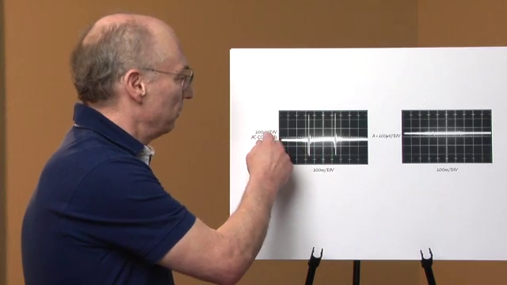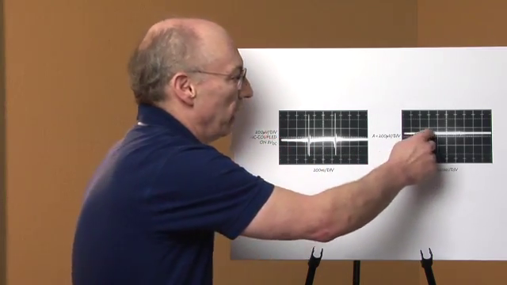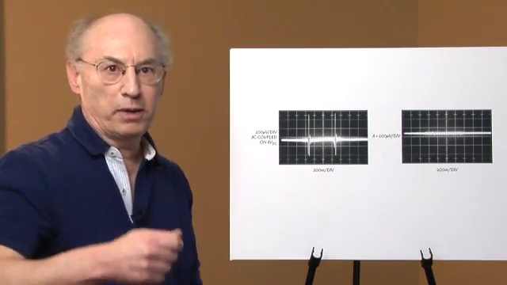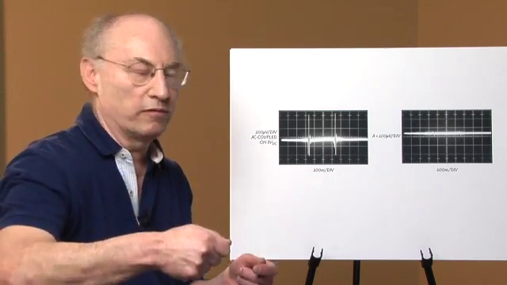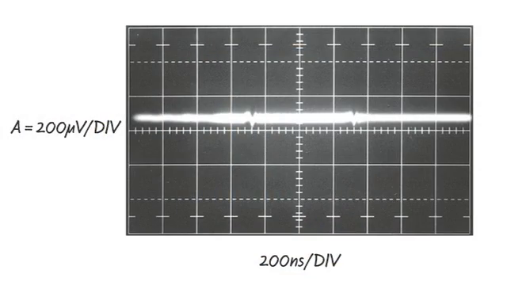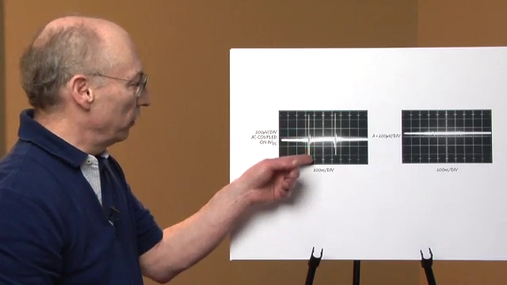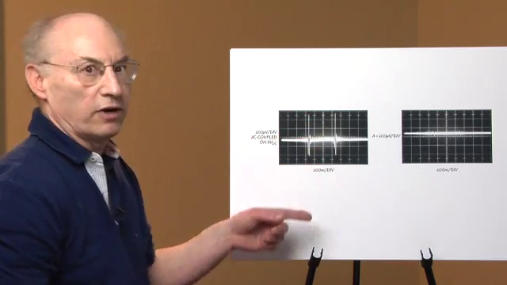When you take a measurement at this sensitivity, it's always wise to sanity check yourself by probing coaxially the ground plane at the point of measurement. In theory, there should be nothing here. In practice, there's about 100 microvolts worth of common mode residue. That's acceptable in a measurement where the true error amplitude is as high as this is.